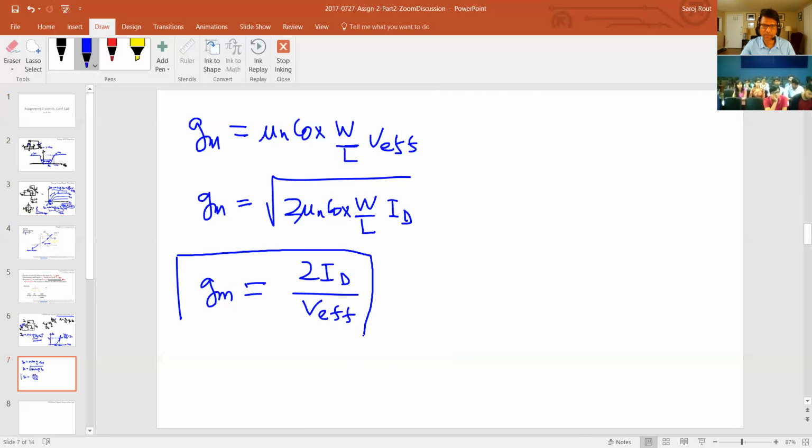So the question is, what expression do I use? Well, it depends. All of them are obviously the same expression. It's just algebraically you substitute V effective or ID in places and you get all these expressions. Like the first one, you can see that this expression is not dependent on ID. If you know your W over L, that's a technology parameter, and you want to find out how gm changes with V effective, you use this. And the second one is the other way around, where if you know your sizes already and you want to see how it changes with ID, you use this equation and you can see it's a square root of ID.